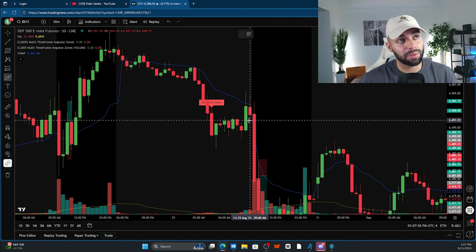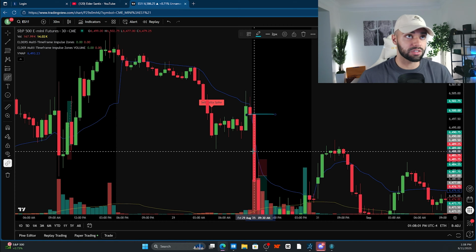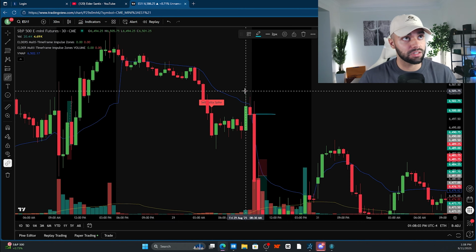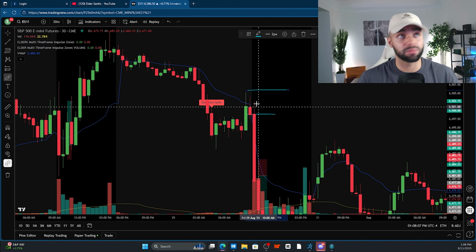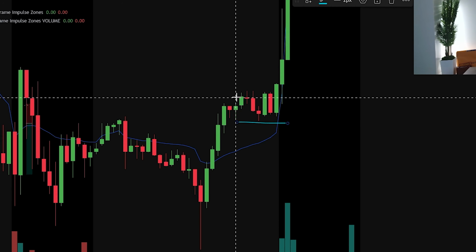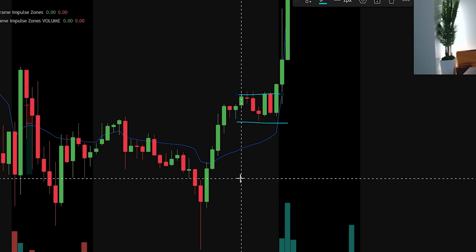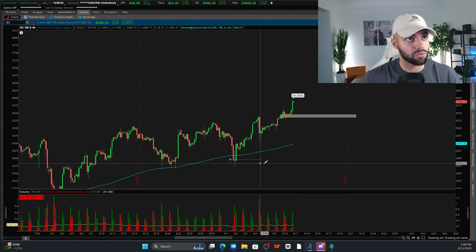Now guys, for supply levels, I will use the bottom body of the neutral candle or the consolidation as the bottom of the zone, the top wick of the neutral candle or consolidation for the top of the zone. And for demand levels, it's the exact opposite. I use the bottom wick for the bottom and the top body of the candle for the top. Another quick example right here, explosive move up, draw this, and then get the top body, the bottom wick.